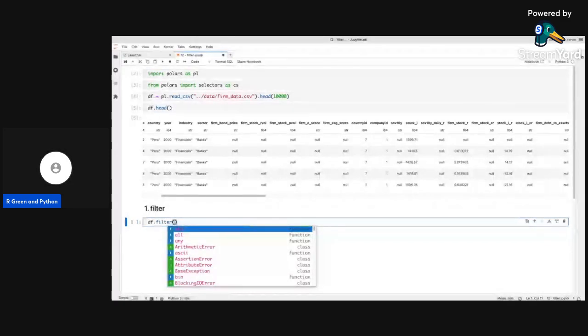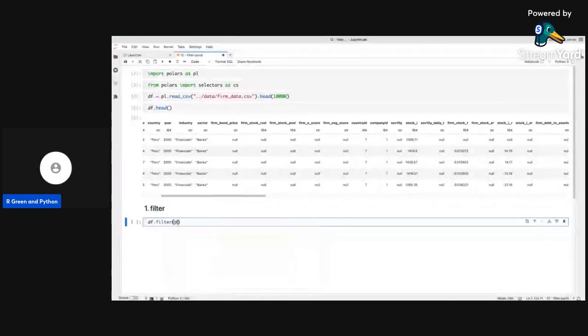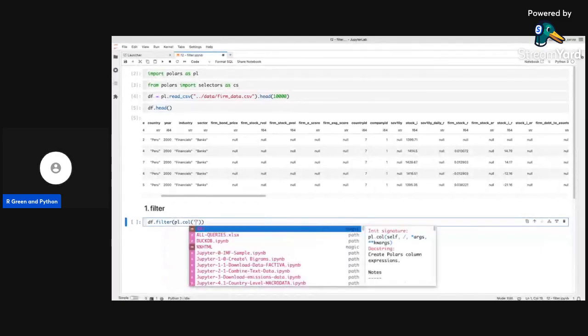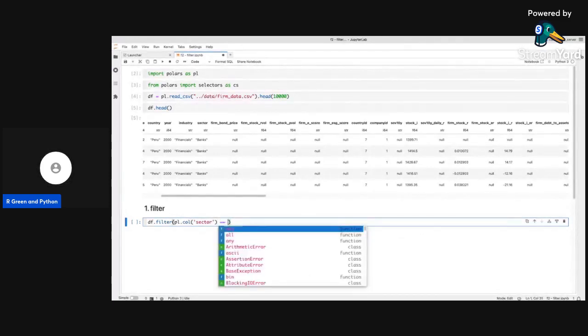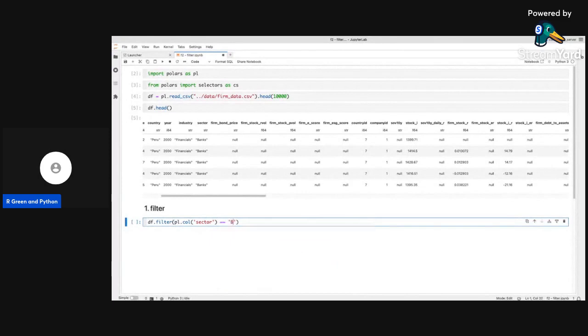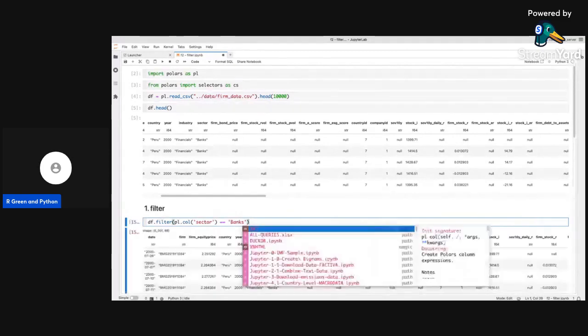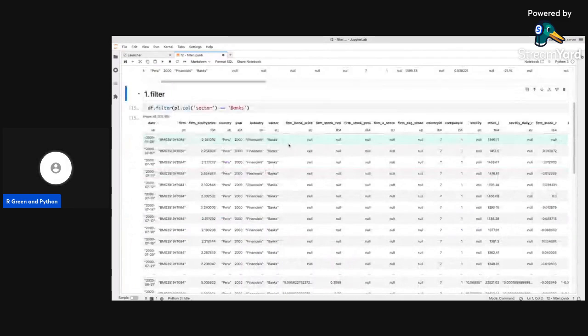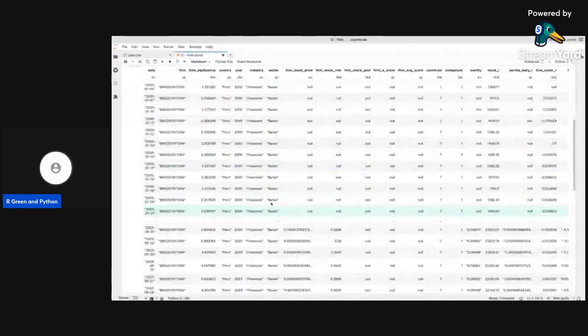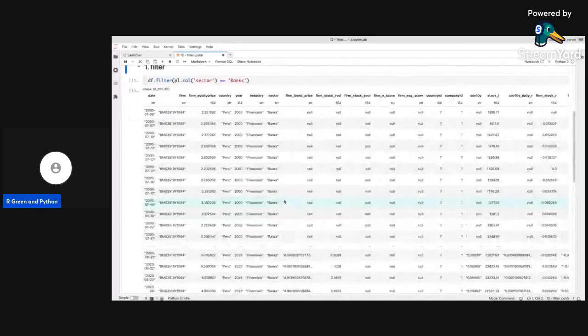For example, let's say the column sector, and it's going to be banks. Now it only subsets the data for which only the banks are included in the sector. Any other sector than the banks is just removed from the data set.